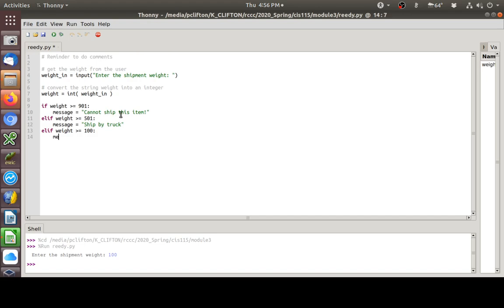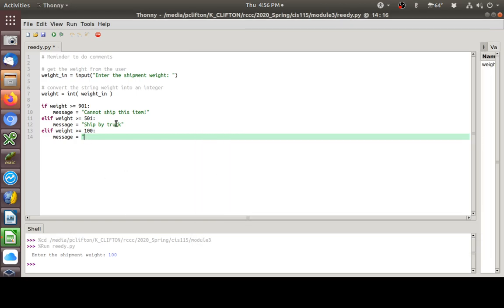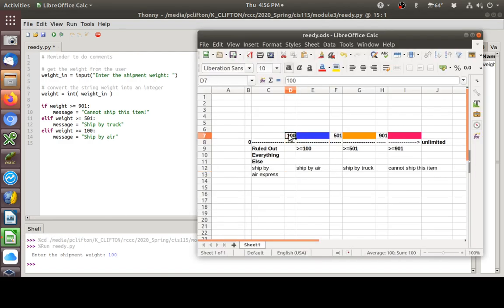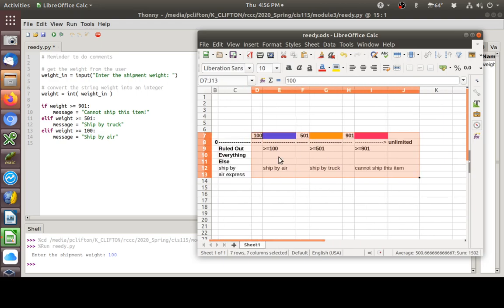Okay, so message equals, how are we shipping this? Let's go back and look. Ship by air. Okay, now if we've eliminated everything else, we've chopped all this off of the board.